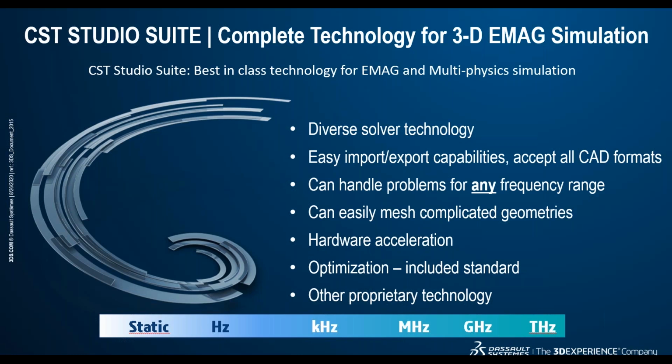If we have a structural simulation where we already have meshes, we can bring those in. And all this optimization and parameter sweeps is directly pre-baked in the tool. It's incredibly easy to set up a design of experiment or an optimization run, and everything works across the entire frequency spectrum, from low frequency static to high frequency terahertz optical wavelengths.